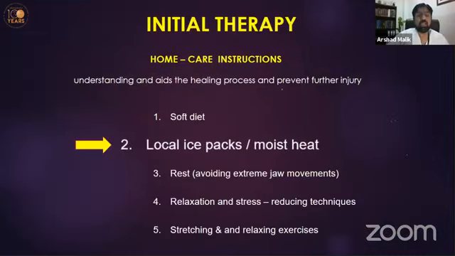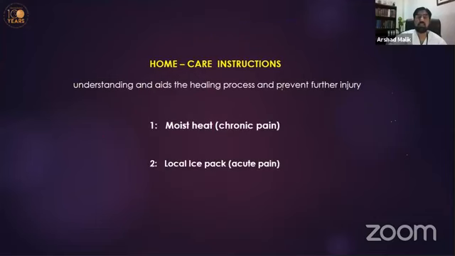Now, second thing is the application of local ice packs and moist heat. This is initial therapy. Ladies and gentlemen, in initial therapy, the concept of moist heat and the concept of the ice pack should be in your mind. Say if you are taking the moist heat, that should be for the chronic patient.